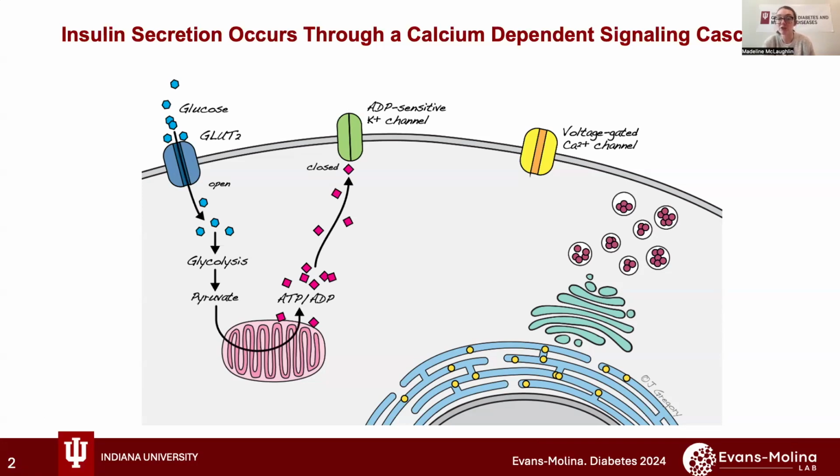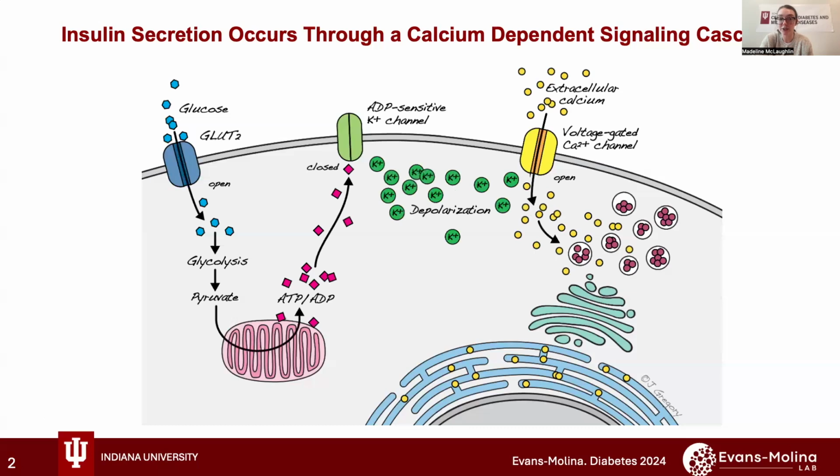This increases the ratio of ATP to ADP, which leads to the closure of the ATP-sensitive potassium channel. This then leads to the depolarization of the cell membrane and the opening of the voltage-dependent calcium channels. Then calcium is able to enter the beta cell from both the extracellular space as well as from intracellular calcium stores in the ER, facilitating granule release. Although this influx of calcium from the extracellular space is important for insulin release, the endoplasmic reticulum is an important store of intracellular calcium and contributes to calcium-induced calcium release and amplification of insulin secretion.